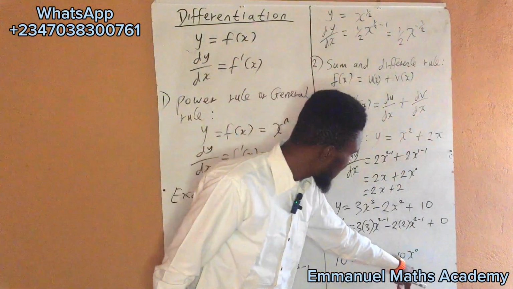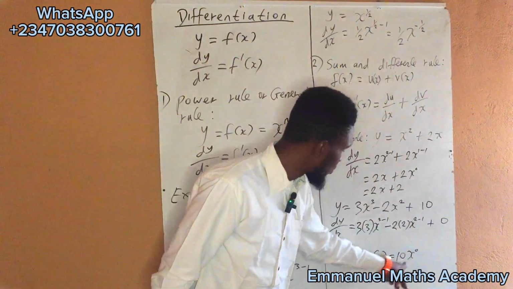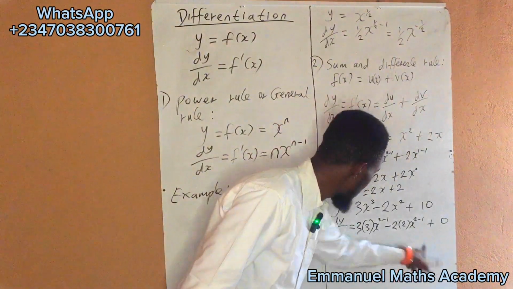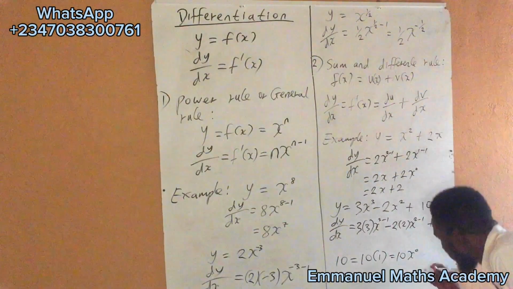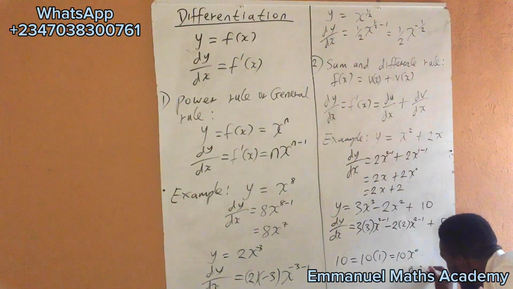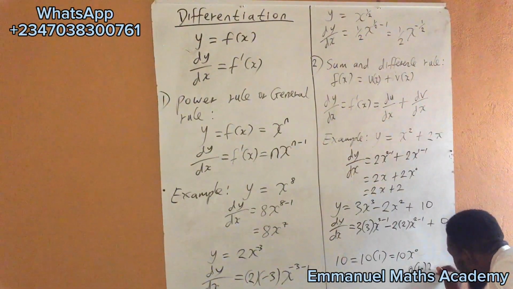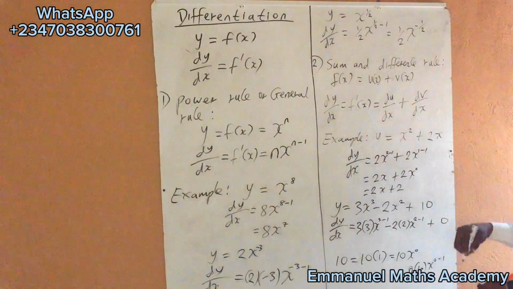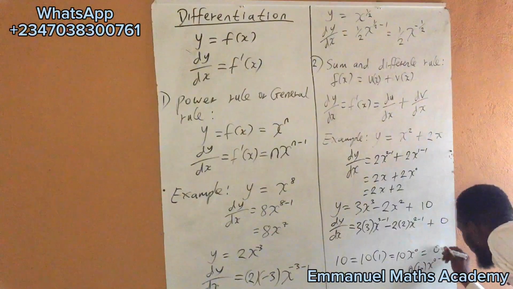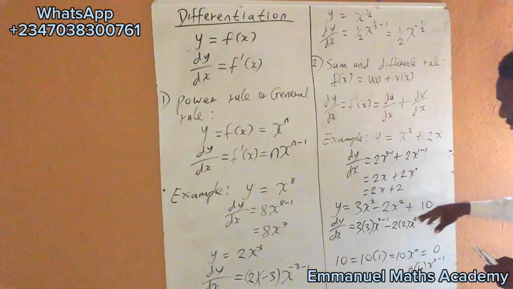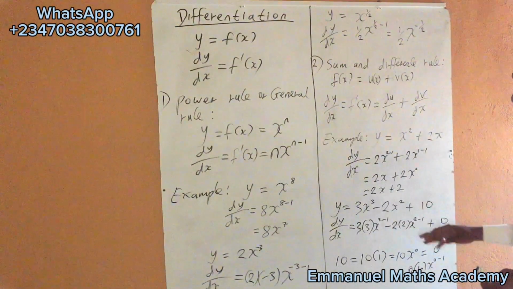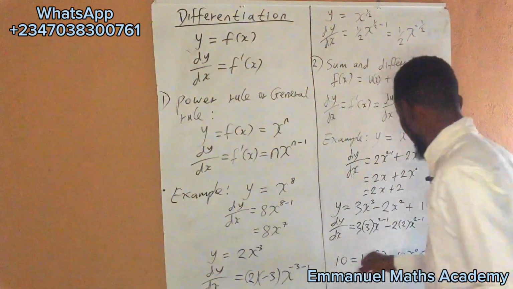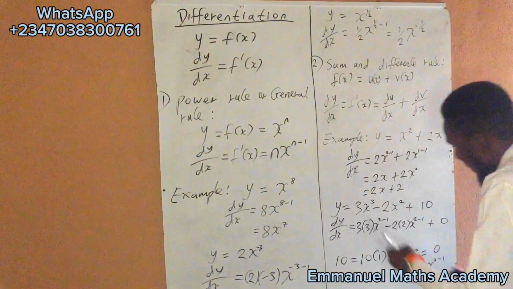Now, from this, to differentiate this, you have to use this 0 to multiply this 10. And also subtract. If you bring this 1 down, you have what? You have 0 times 10 times x power 0 minus 1. 0 times this will give all 0. That's how we got this. But just bear it in mind that anytime you are differentiating a constant, you get 0. As simple as that. This is just like an illustration. Let's continue with our solving.